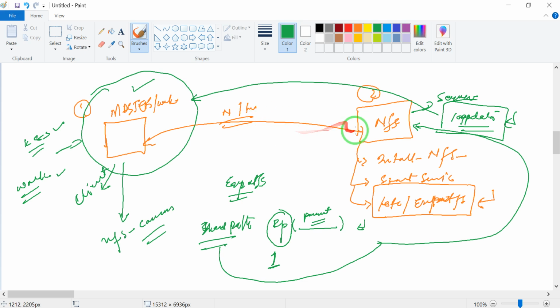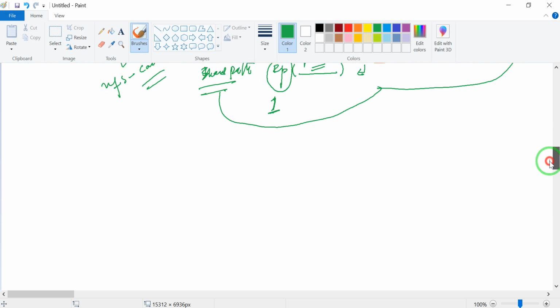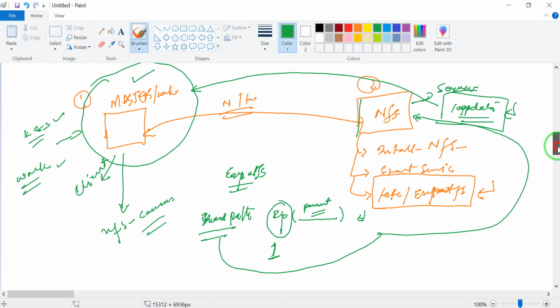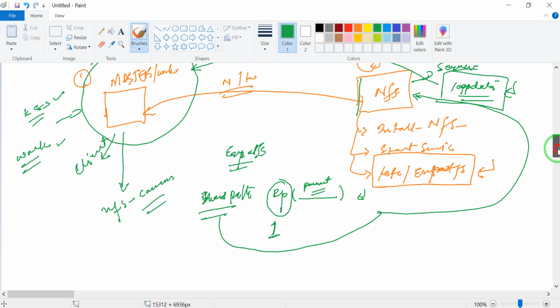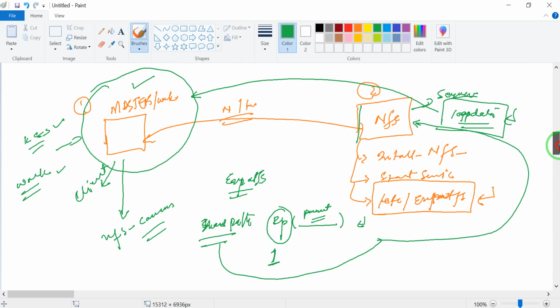If you face any problem with versioning, just Google it a little bit and it will be resolved. So don't worry about it. If you face any problem, let me know and I will clear it, because some versioning issues can come up while you are sharing your NFS. That was not a big deal for us.